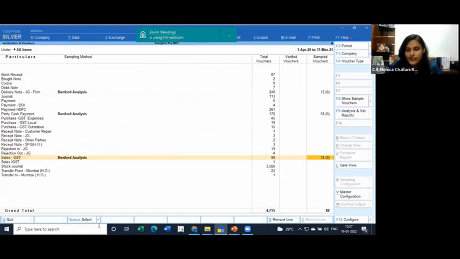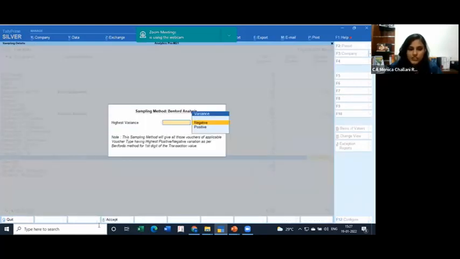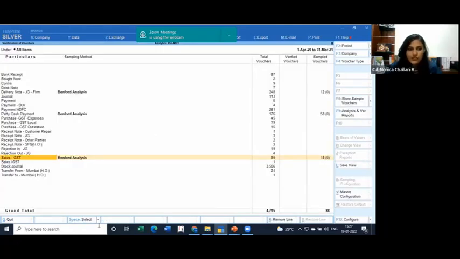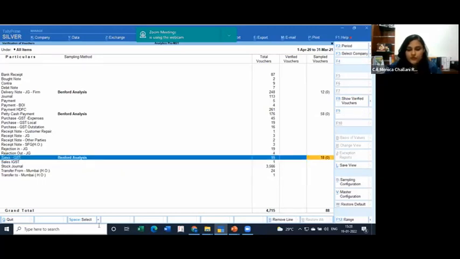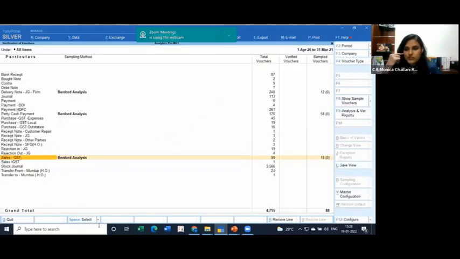So out of 99, 18 is the sample selected. Now based on your client's risk position, you can choose between positive and negative. In this particular case, positive as well as negative, I have received 18 only. So we can just proceed.